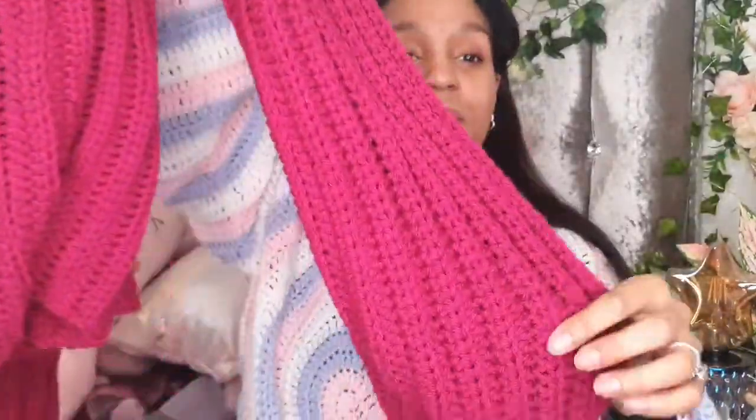The next thing I wanted to show you was this next jumper that I made. This one was also Chenda. I can insert an image of what it looks like on. I did a Snapchat filter on this, but I just love this jumper. It is a roll neck, and it also has mega long sleeves because I just went with it. The sleeve was done so differently to what I'm used to. It's a single crochet and then a half double all the way up. The single creates a tighter cuff, which is really handy if you're not into all this cuffing, because it is not easy when you're a newbie. For beginners, it's not that fun.